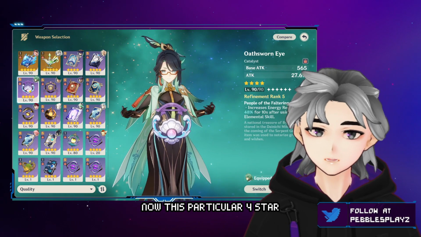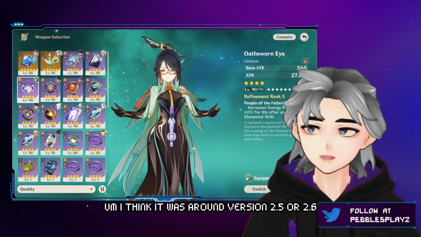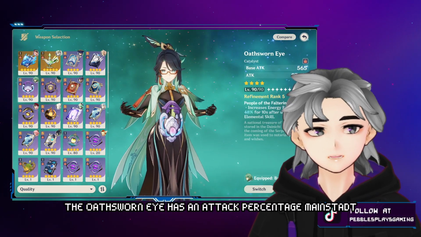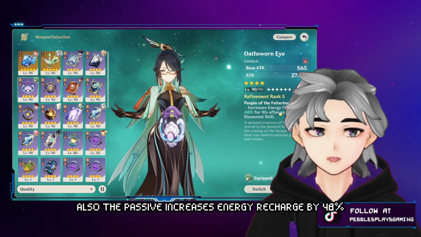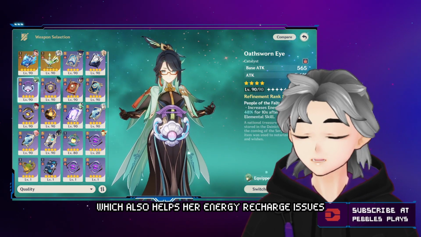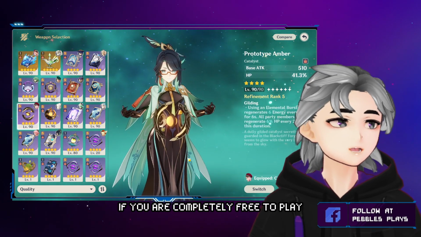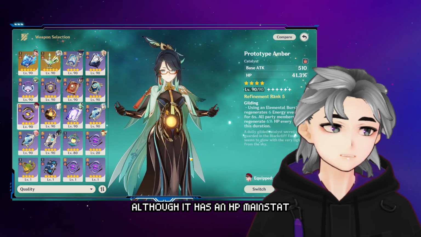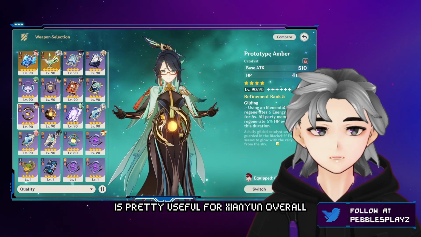Now, this particular 4-star catalyst is an event-exclusive catalyst. I think it was around version 2.5 or 2.6. The Oath-Sworn Eye has an attack percentage main stat, which is great for Xianyun. Also, the passive increases energy recharge by 48% for 10 seconds after using an elemental skill, which also helps her energy recharge issues. If you are completely free to play, the Prototype Amber would be my next suggestion. Although it has an HP main stat, the passive that it provides with energy as well as with healing is pretty useful for Xianyun overall.